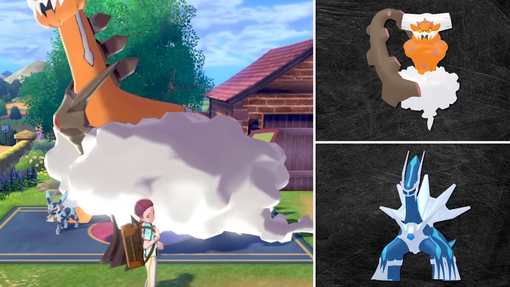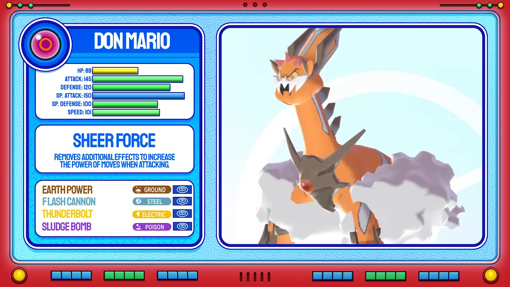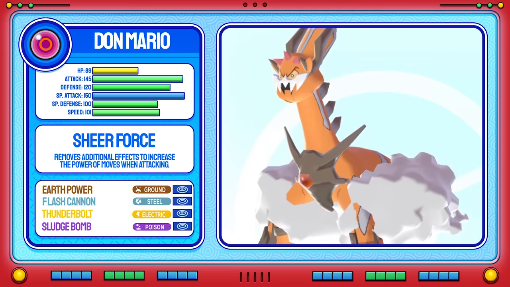You got a Landorus Dialga going. Ooh. And this round we got Don Mario, the steel and ground type Dialga. I've used this guy a lot, but he honestly is just so good. It's hard not to utilize him in this kind of battle, especially when I really do want to beat Matt. We have Sheer Force ability, so that's incredible. Earth Power, Flash Cannon, Thunderbolt, and Sludge Bomb. All of these are going to get boosted damage because of Sheer Force, and ground steel is amazing. I'm so happy with this pick.